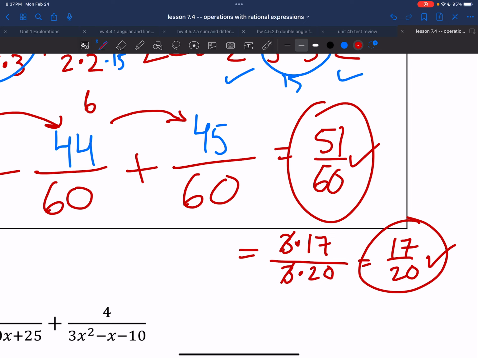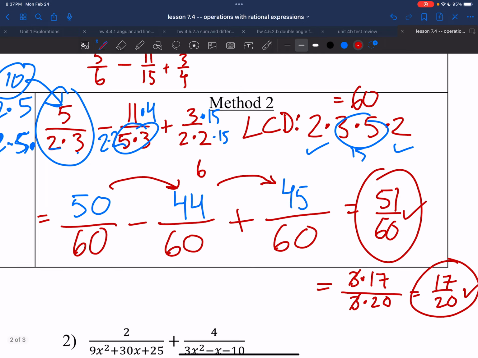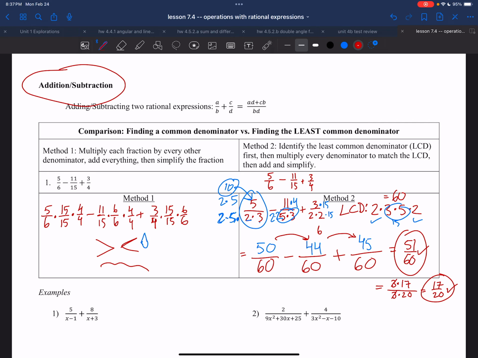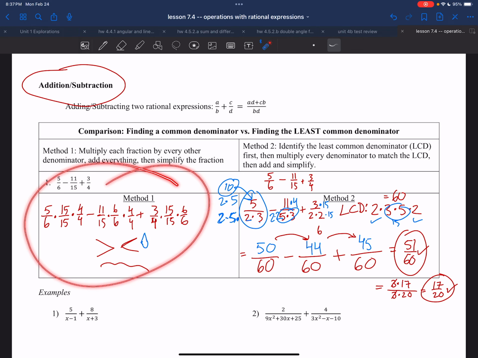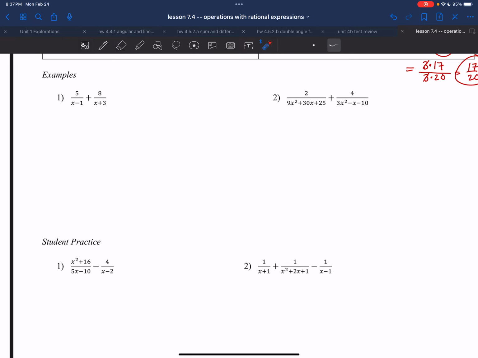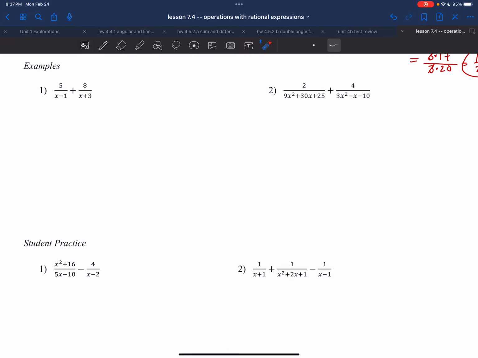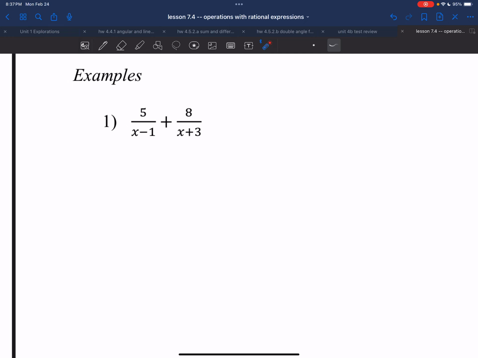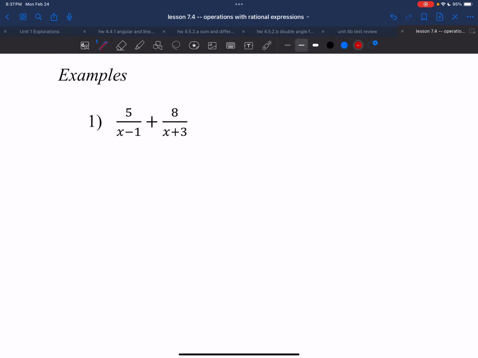Now, I've been talking a while about just basic fractions, but there's value in this, because if you really understand why we don't do it this way and why this way works and why it's effective and efficient, then that's going to help you when you do these examples. So I'm going to walk through these, and each of these is really good at demonstrating what you need the LCD for.